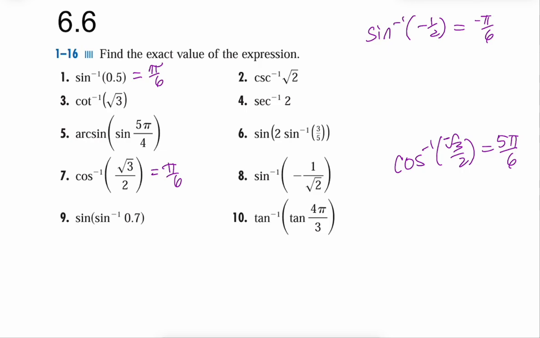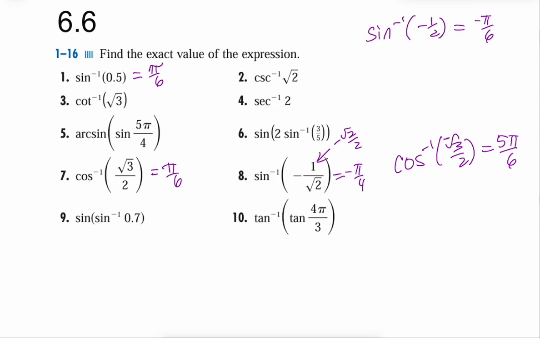So for cosine, cotangent, and secant, the negatives are in that left quadrant, the second quadrant, and your positives are in the right quadrant. So like number 8, that's the same as negative square root of 2 over 2. The sign is negative, it's negative pi over 4. Let's do number 2 and number 4, and then we'll do number 3. Let's do 2, 3, and 4, and then those are the type that are going to be on the test.